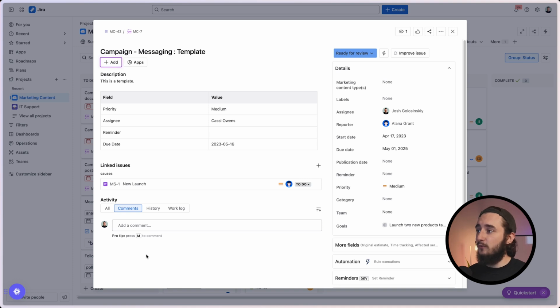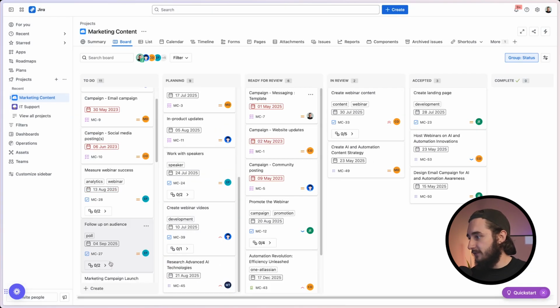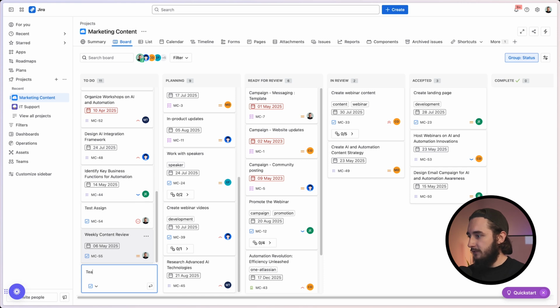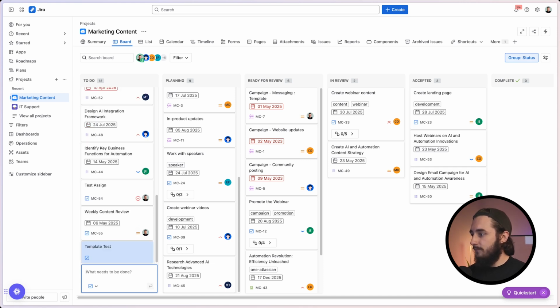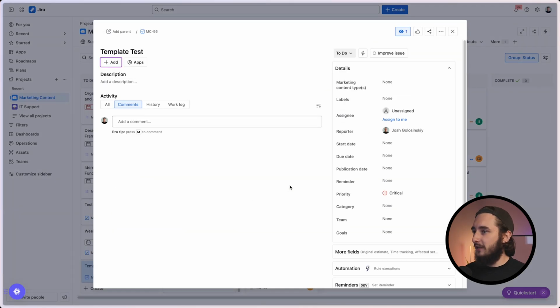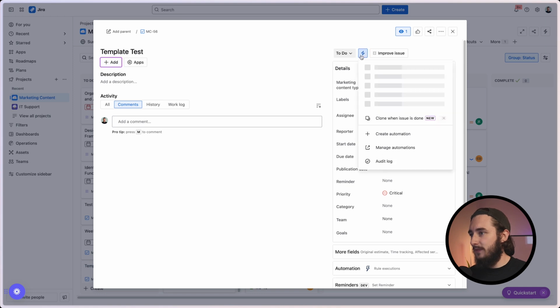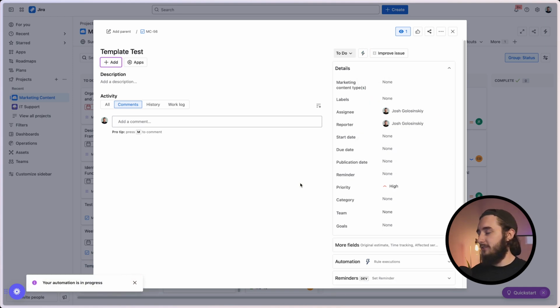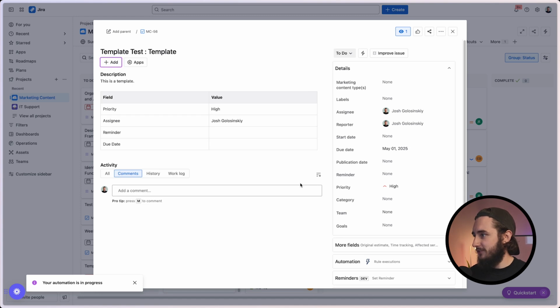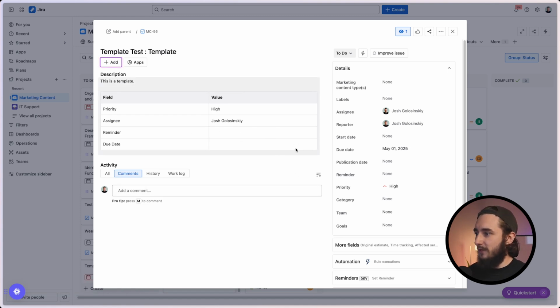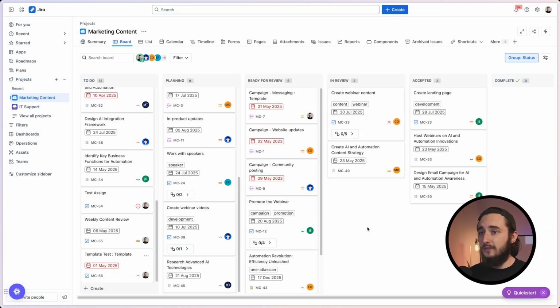So this is super helpful when you have a pre-selected number of fields or information that you want to add. Think issue templates. All you have to do is first create something. So I'll create a template test. And then all I have to do to apply this template is I go in here and I go to my automation and I go ahead and run this automation. It's as simple as that. You should see all those fields popping in here and changing. Perfect. So if you're wondering why these are empty, by the way, it's because there's no reminder or due date set here. All right, so that was our reminders.